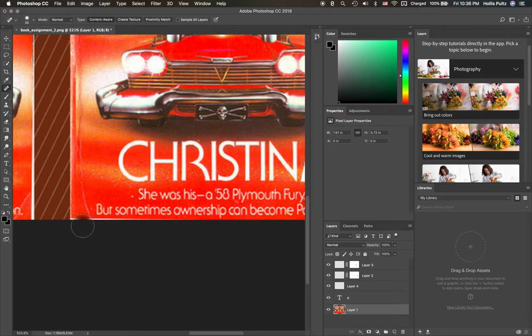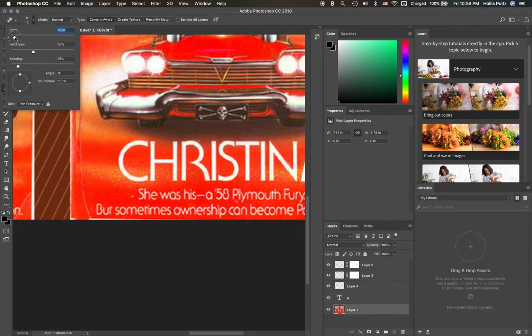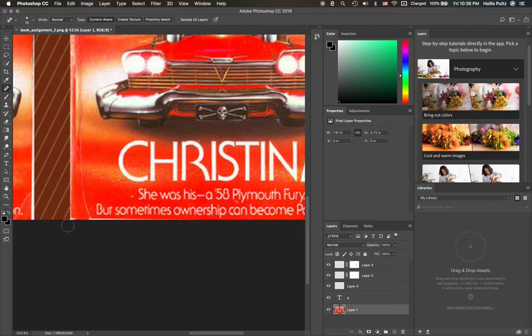And I don't need the box to be this big. So let's go ahead and shrink that back down to maybe 15 pixels or so. Go ahead and bump the hardness up just so I can get a little closer to things. There we go. I'll do a few steps there. Fudged it up a little bit.